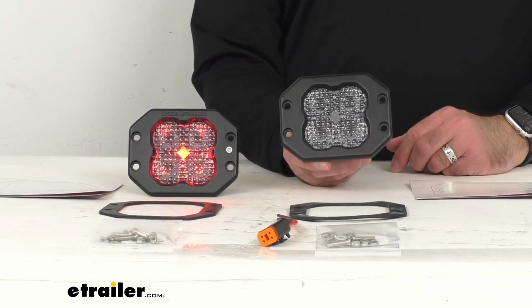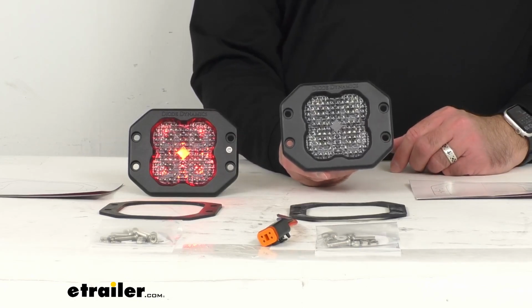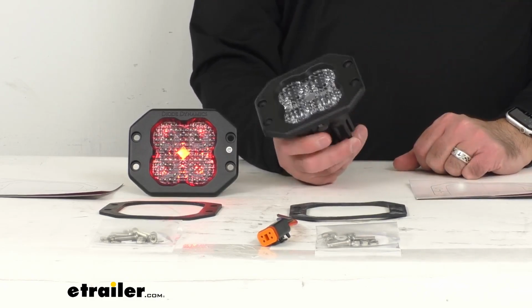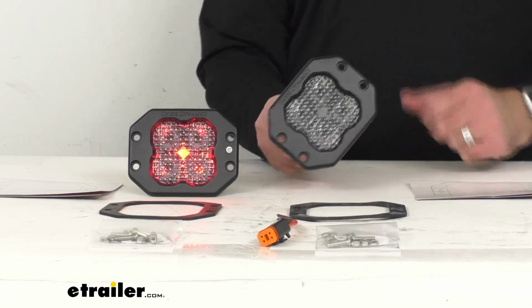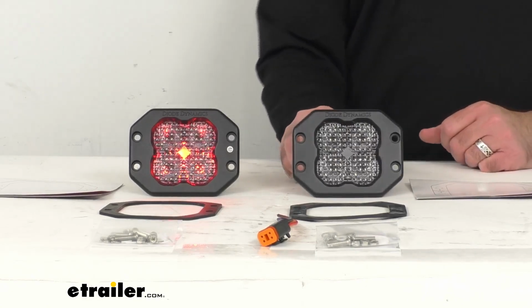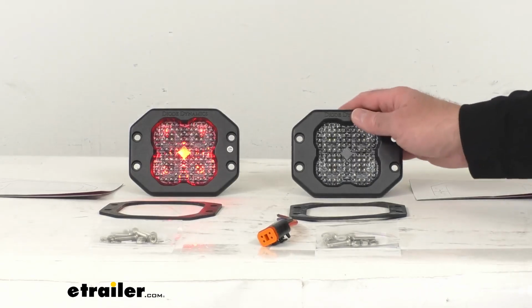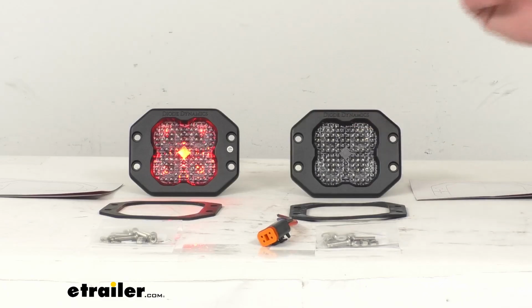Now these lights have been built with high intensity LED chips, and they are constructed of durable powder coated aluminum. So the heavy duty construction is going to do a great job of withstanding extreme temperatures, corrosion, vibration, and testing is completed to SAE standards, just like your factory lighting components on your vehicle. And an interesting fact is that Diode Dynamics actually designed, engineered, and assembled these lights right down the highway from us at their headquarters here in the greater St. Louis area.